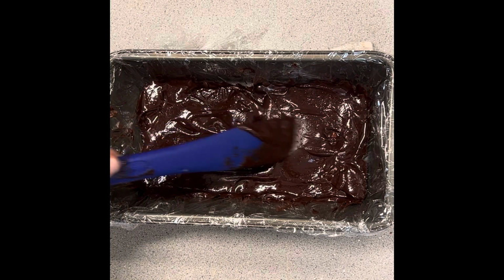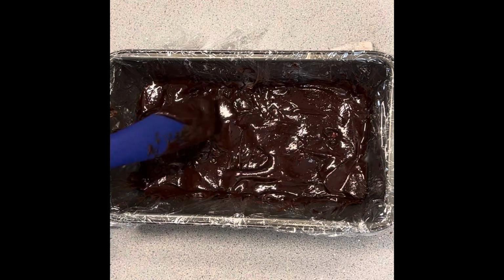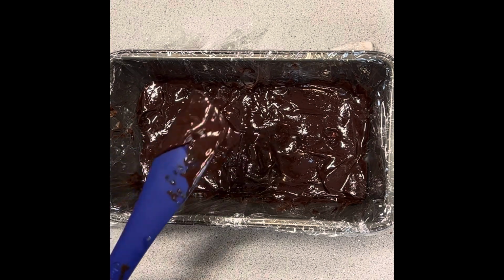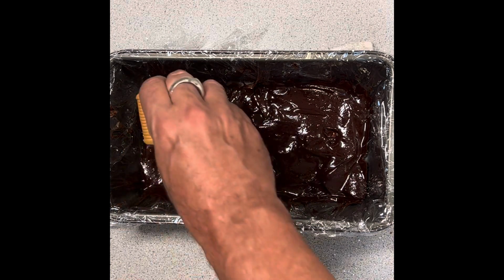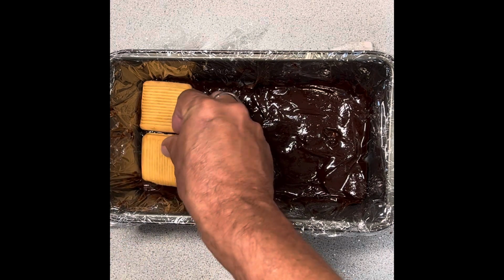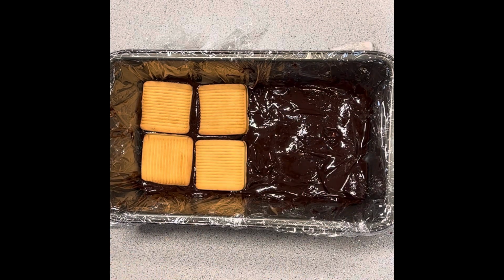Yeah, I'm such an artist, aren't I? Not. But at the end of the day, when you see this, you'll go, wow, that looks pretty cool. All right, so that's the first stage. Now, let's take the crackers. These beautiful little Italian vanilla wafers. And set them in like this.